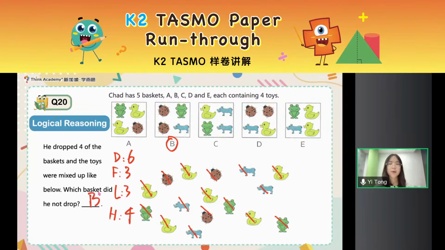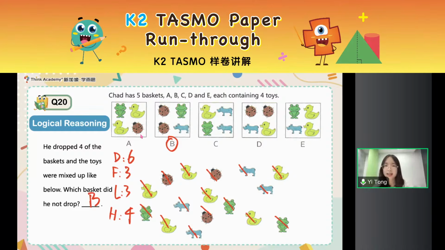No, but what if I started with the other ones? Don't worry. For example, if you love the froggy and you started with the froggy. So look at the froggy here. 1, 2, 3, 4. And all of them have one froggy only. So which one did they not drop? Because now at first 4, but later there are only 3. So that means one of these baskets they didn't drop, right? So we don't know which one it is. Froggy doesn't work for us.